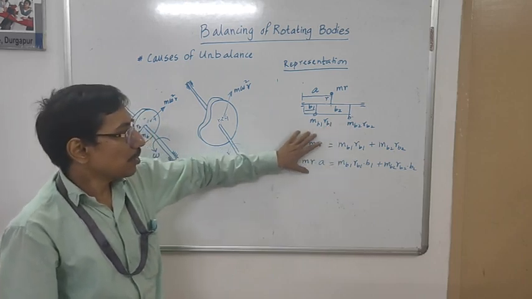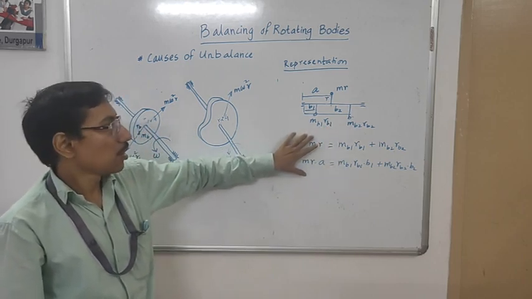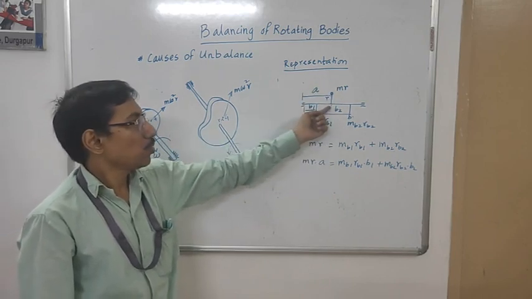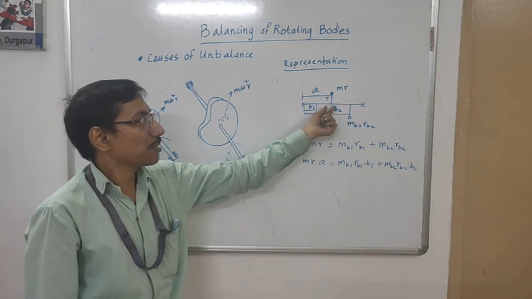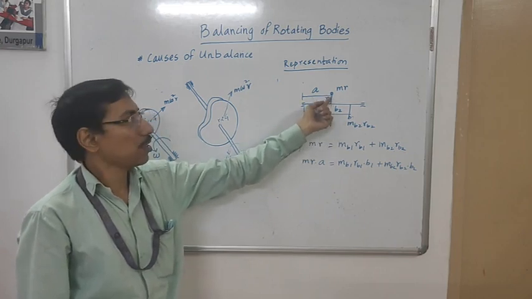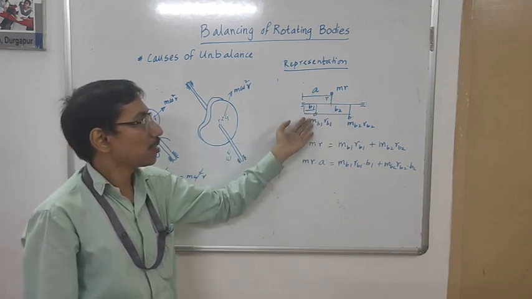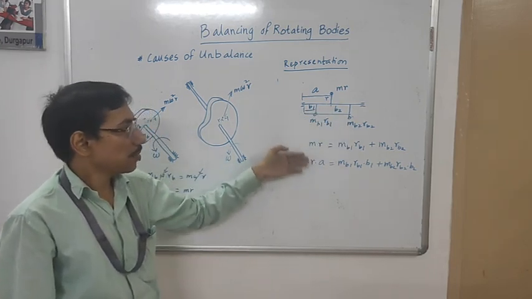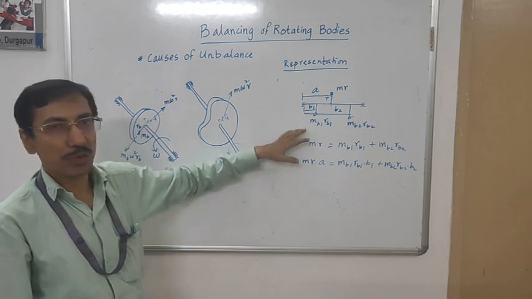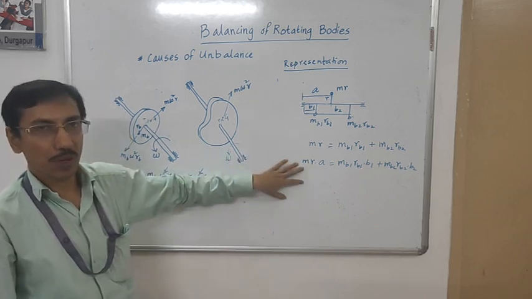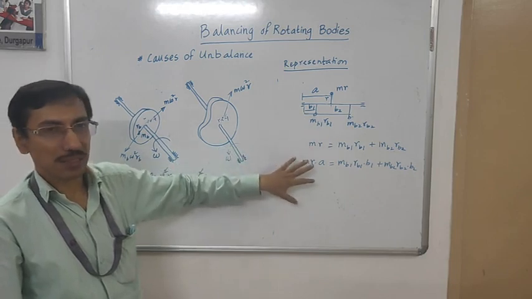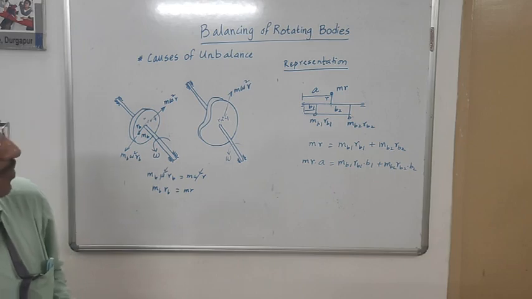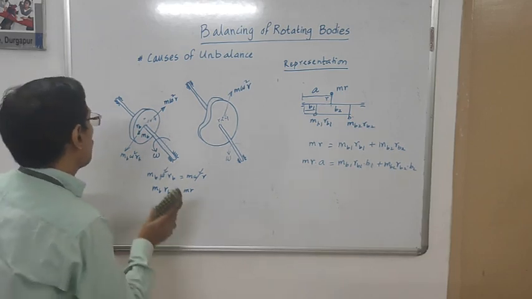Now these two equations would be essential for balancing this system, because we could not find any available space exactly at the diametrically opposite location of the unbalanced force. So that's why we have to put two balance masses at two different planes, and it gives rise to two different equations, force equations and moment equations. Okay, so hope you understand this now. Now let us try to classify these different types of balancing.